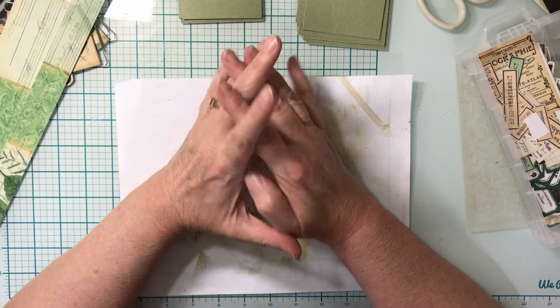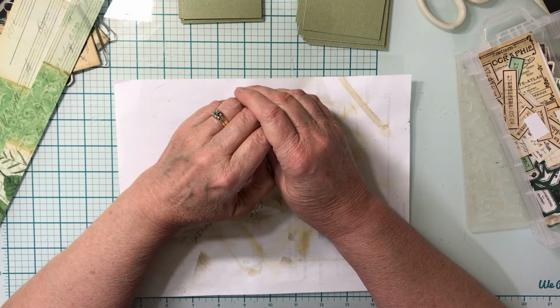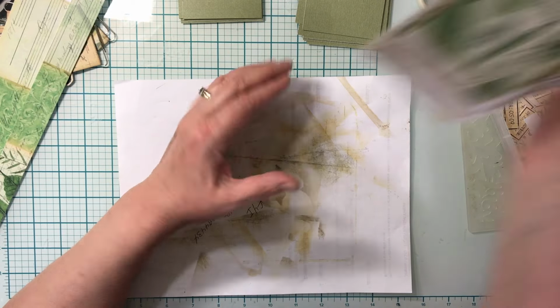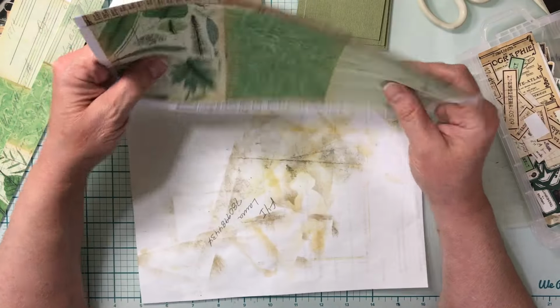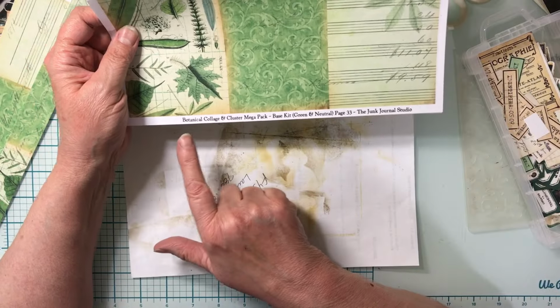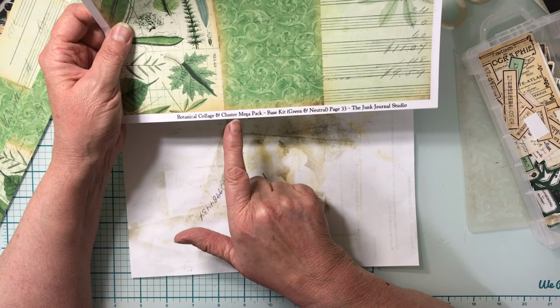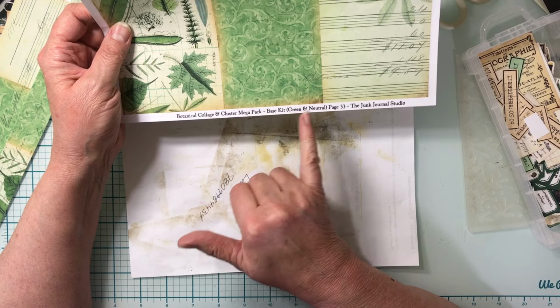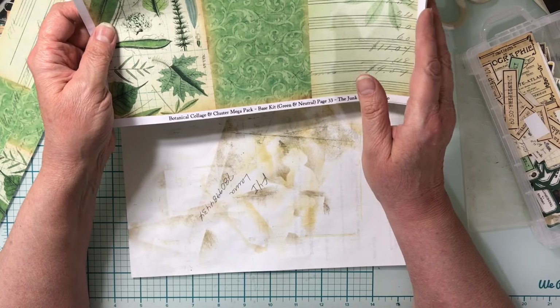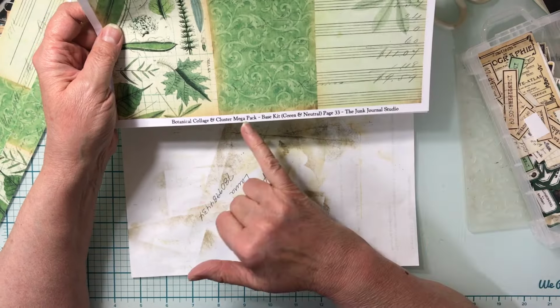And today I am working on a design team project for the Junk Journal Studio. And if you haven't already heard, the Junk Journal Studio has released a new kit just in the last couple of days. It's called Botanical Collage and Cluster MegaPack. So it's green and neutral pages. There's 43 pages. So it's a huge mega kit again, MegaPack.